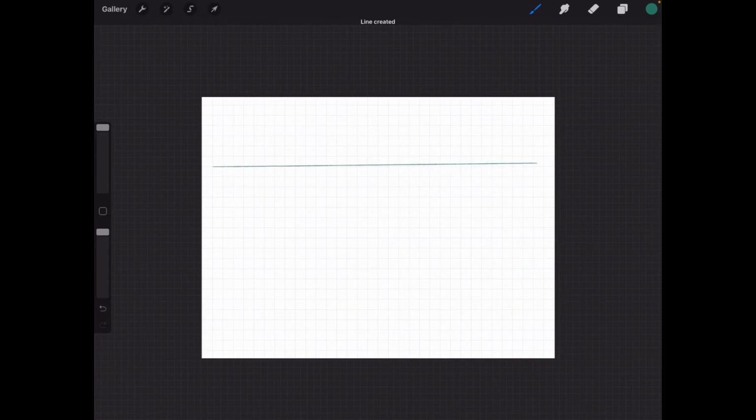Now I'm going to draw a straight line, let it snap, and then if you press your finger down on the screen, it will lock to nice, even little increments. If you let go before you let go with your pencil, it'll snap to the wrong spot. So I'm just going to make my line, press my finger down on the screen so it locks, and go like so. This is the X line.